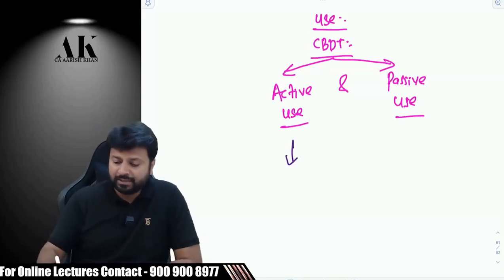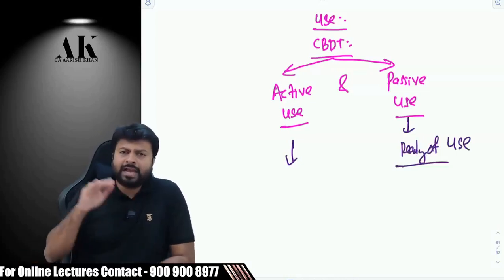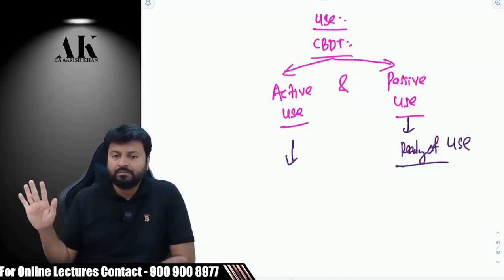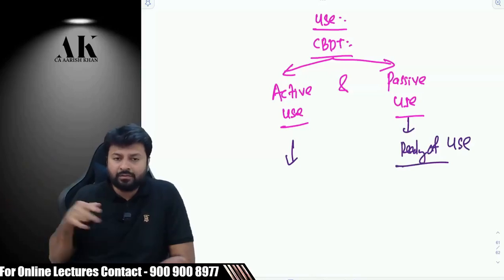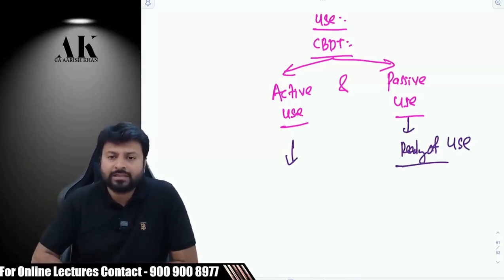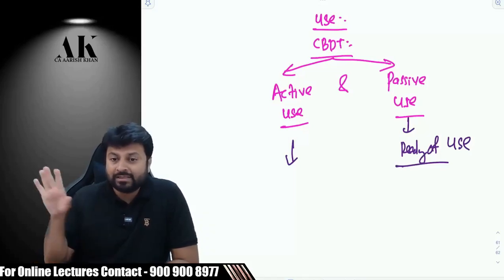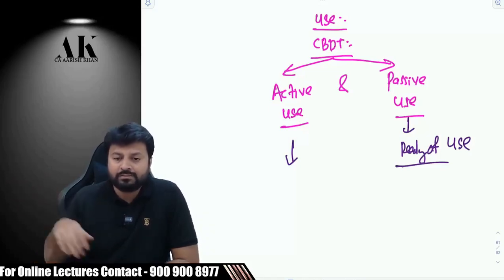Passive use means something which is ready for use, which is a necessity of business. For example, suppose I have kept one laptop in spare, or one camera in spare, or one mic in spare, so that if tomorrow this laptop, this mic, this camera doesn't work in between my lecture, it should not be affected because of that. So I am keeping something for an emergency situation.